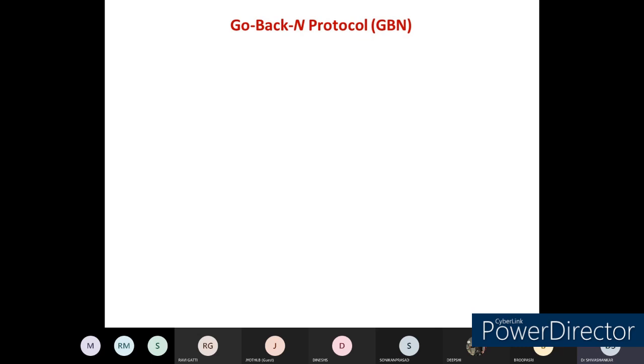Once the receiver receives the data packet, again there will be one more control packet, called ACK, the acknowledgement control protocol, sent from the receiver to the sender. Then the complete communication will happen.